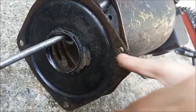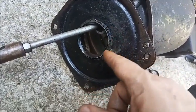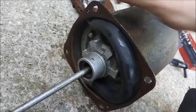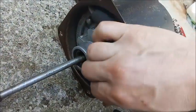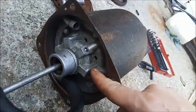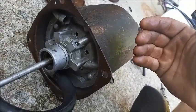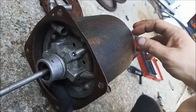One is out, and then we get the other. This is where the boot would be if it had one. We got the end plate off. I'll take the hose off here. And this is loose, and that's because even though the piston operates properly, it gets stuck at this point, so it might take some effort to get it to come out.